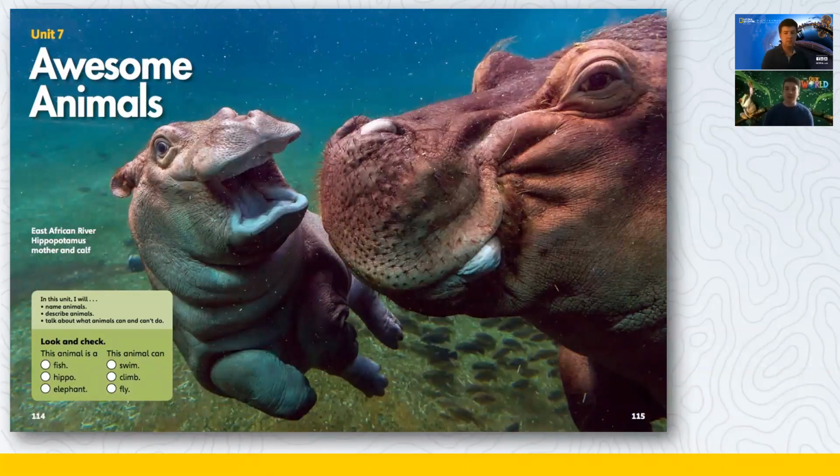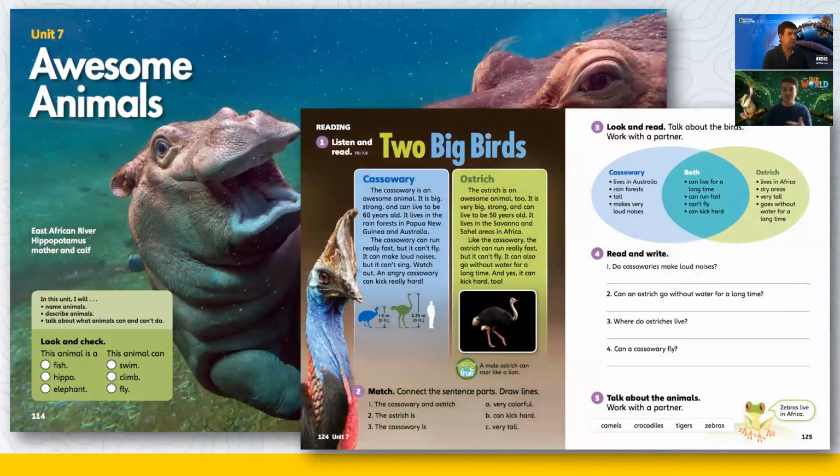We can also look at something like animals. This is also a cross-curricular area, but this also really, really hones in on something that many elementary school students are already interested in, which is the animal world and the natural world. Something like this gives us opportunities to not only academically challenge learners in a scientific context, but also you can see here examples of using different visuals and different diagrams to challenge learners from a visual literacy perspective as well, whether or not it's using Venn diagrams or using comparative visuals. In this case, looking at two different types of big birds in the world.